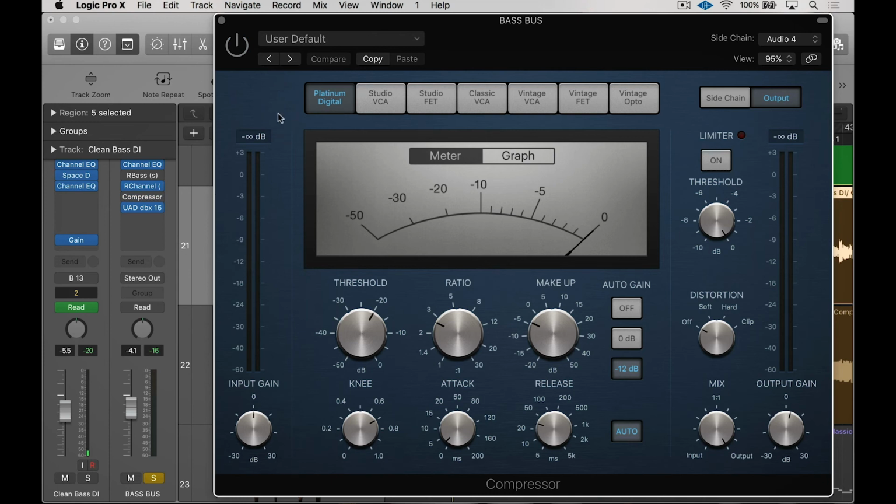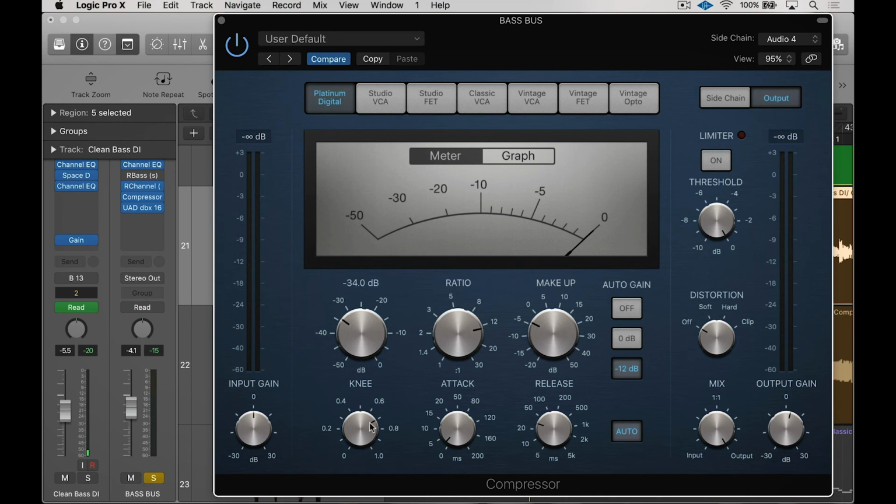So now what I'm going to do is solo the kick drum, and we'll listen to the bass without the sidechain compressor working, and we'll hear how the two are sitting together. And then I'm going to engage our compressor so that the bass ducks out when those kicks are hit, and we should hear that the kick drum starts to get a bit more punchy, and it sits in the mix a bit easier and has enough space to breathe. Now, it's quite a subtle thing.